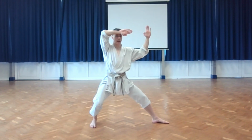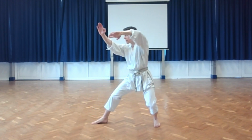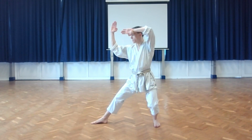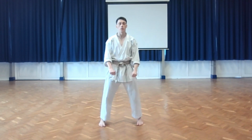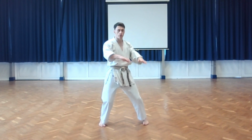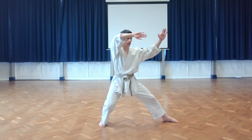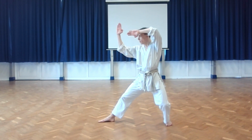The second movement is a repeat. So on the first movement, my right leg is bent. From here, I'm going to drop my hands to my left side and then bring them up to the same position on the opposite side. Really important with these first two movements that you don't bring your hands from the outside in. Make sure the feeling is everything is going forward. Everything is going forward.